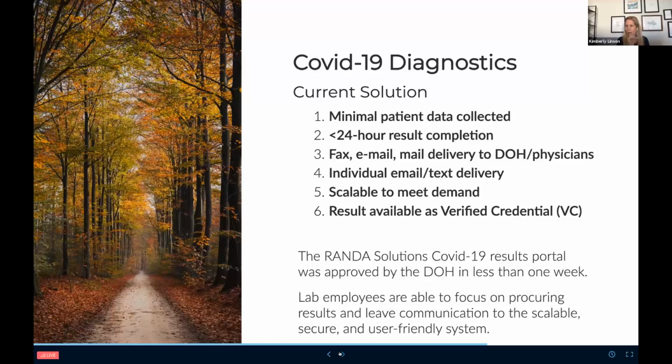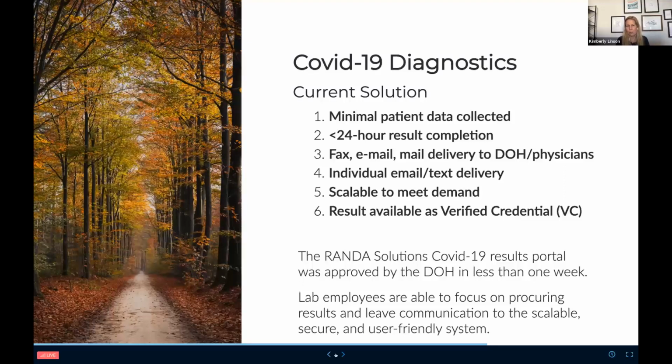So you open up your results, it says you're negative, right? You're negative. And it'll say there, right in there, do you want this result as a verifiable credential? Well, I'm going to show you in a second why that's important, right? I don't know how many of you are dealing with this now. I know I have 3 kids, and every morning that they are in school, I fill out a variety of online paper apps to say, he hasn't had a fever, no, he hasn't been exposed to anyone who has COVID.